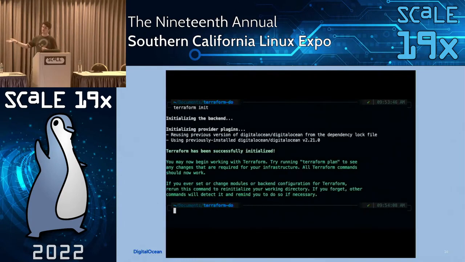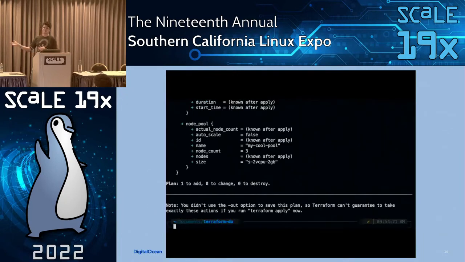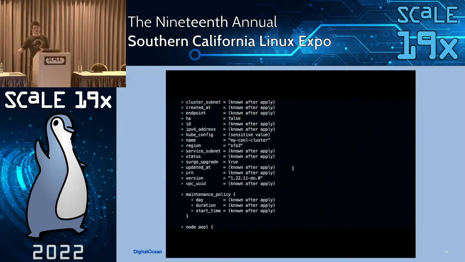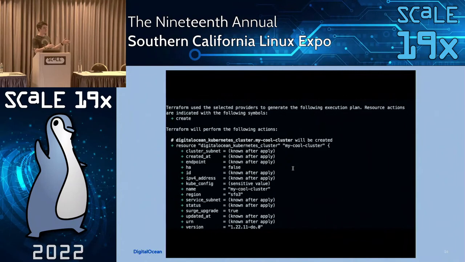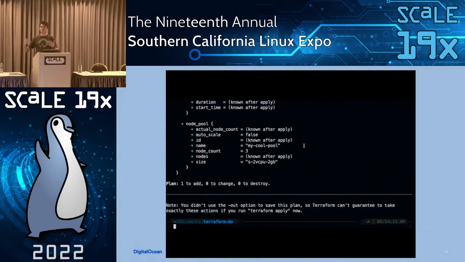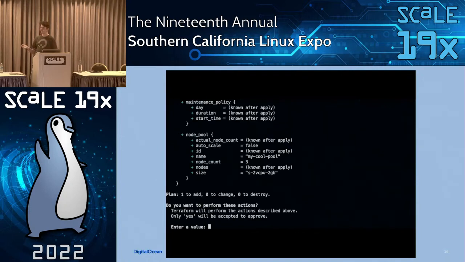Usually first, you have to run terraform init, so there are some initial steps. This goes and downloads the provider, anything else that you might need that Terraform can configure for you. And then right from there, we run terraform plan. The nice thing with Terraform is it actually shows you what it's going to do, what it's going to create, the state that it's going to collect, as well as things that it's going to find out after it creates the resource. So this will make an API call to DigitalOcean to create a cluster and return any state that it might need, such as the private networking ID and things of that nature.